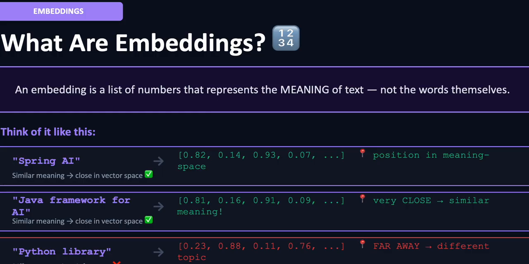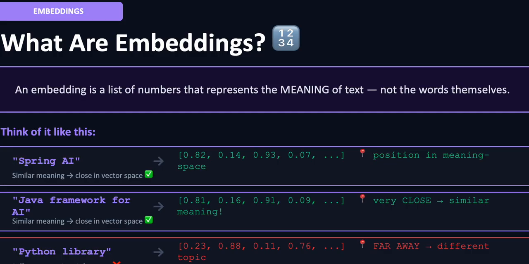So king might become something like 0.82, 1.5, 0.94, and the queen might become an array of 0.81, 0.16, 0.93, very close numbers. Now bicycle would be something completely different, like an array of 0.12, 0.88, 0.05.